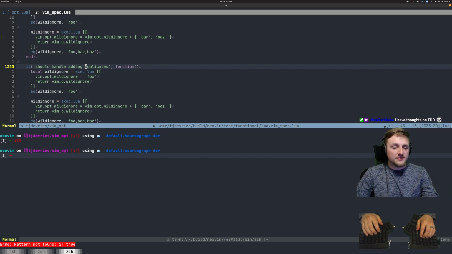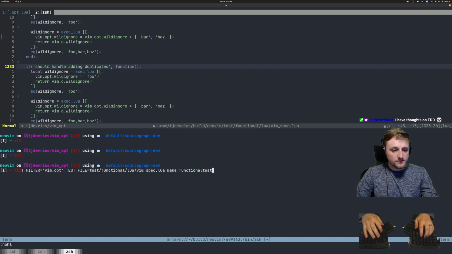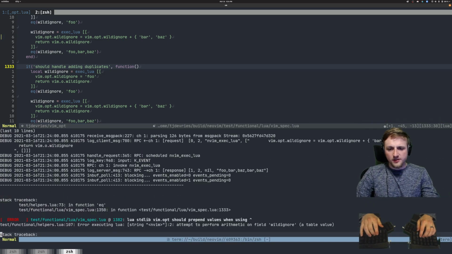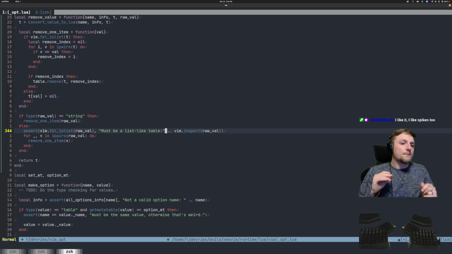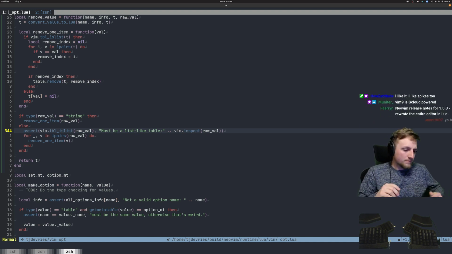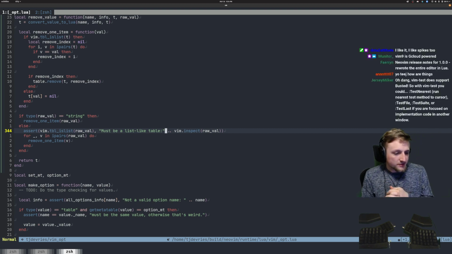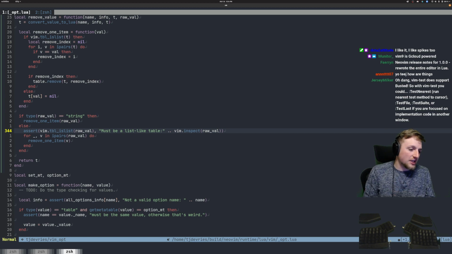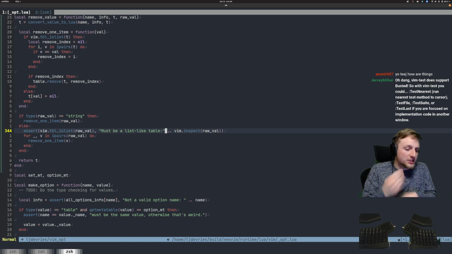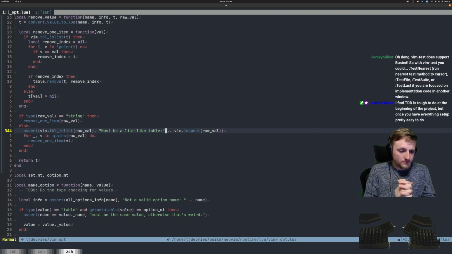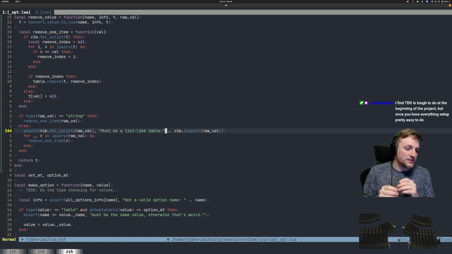If true, do I not have this anymore? Are all my tests passing now? Oh no, I don't have some. Alright, duplicates. Okay, duplicates. Vim 9 is G-Cloud power. I like it. I like spikes too. Spikes are cool. This for 1.0. Rewrote the entire editor in Lua. We're working in some of that general direction. Things are great, Ant. Things are going real good.